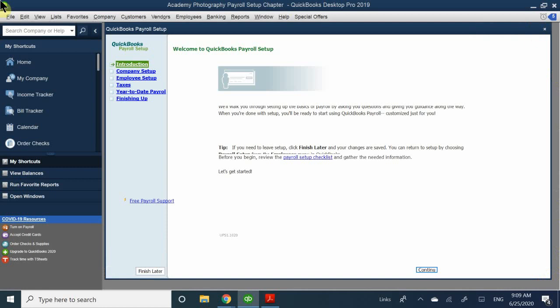Okay, so again, if you look very carefully, you have all these little sections right here that can help you set up your payroll process, but also to set up your employees.